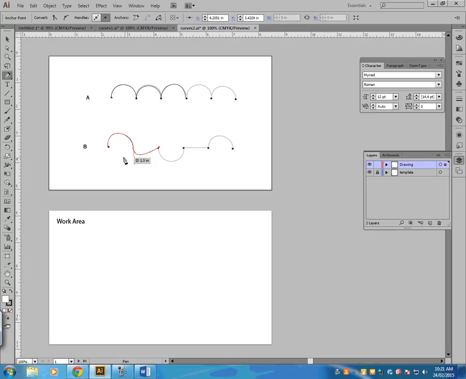So we actually need to delete that point that we just did. So let's delete that one. Go back to the pen tool, and if I hold the shift key, I need to click on there to join it. Oh, this is not working for me. Sorry. What am I doing?